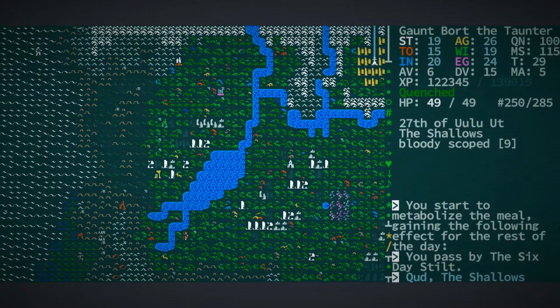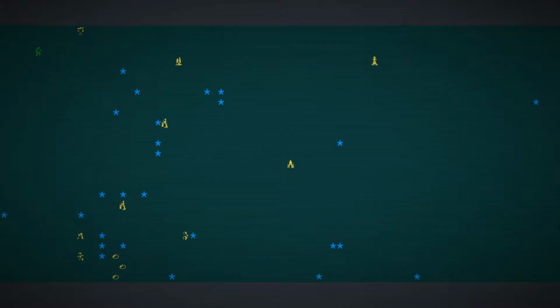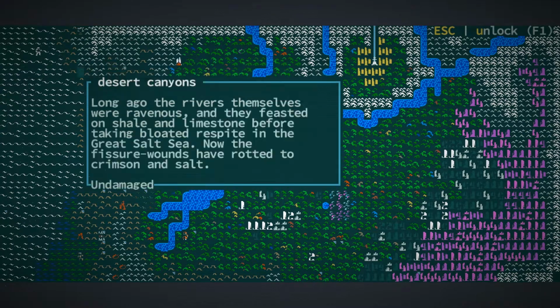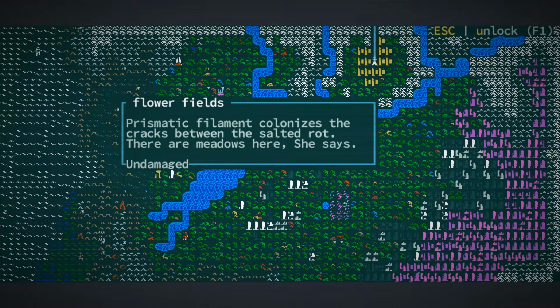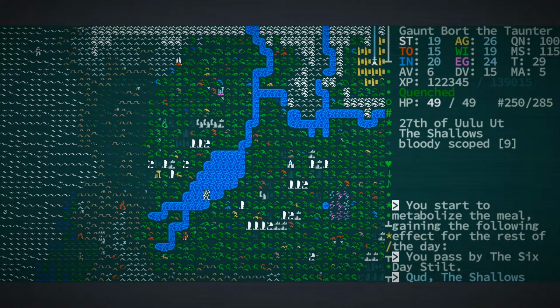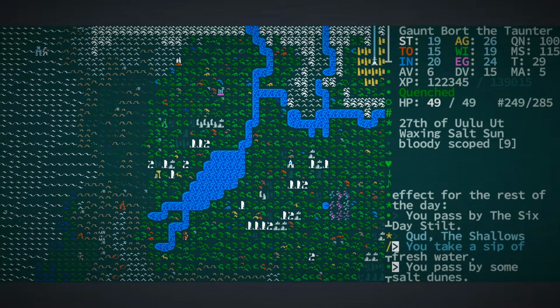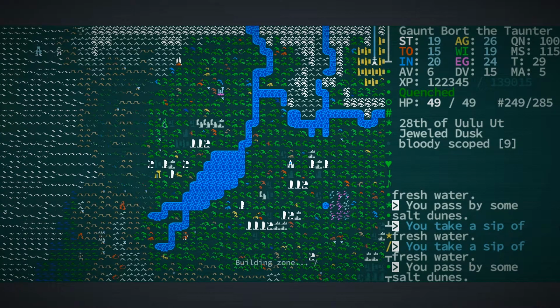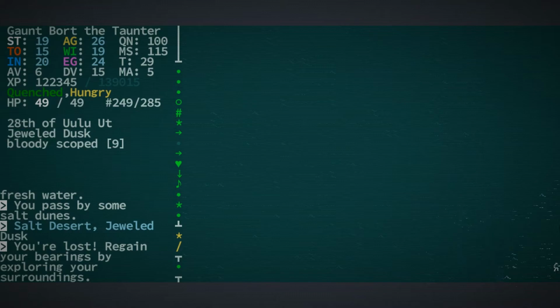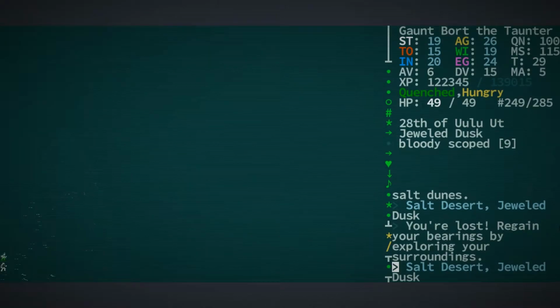And now I think we might go and have a look. We did get told that there's a snapjaw somewhere here who's wielding Stops of Arlen, which as I understand it is a unique shield, I believe. Oh, look at that. That was handy. There it is. We're going to head in that direction because even though shields aren't a thing that we're using particularly, it might be cool. Classic. Lost in the desert. It might still be handy for us.